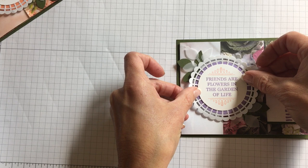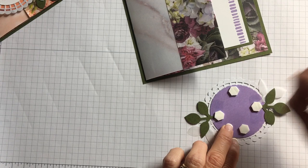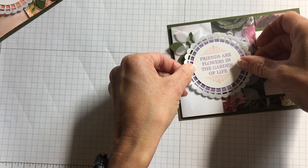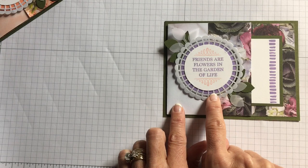We're going to adhere that to the center. I know you can't adhere it if you don't have the backs off of it, silly woman. Okay, so take off the backs of your dimensionals and adhere your pretty flowers, Friends Are Flowers in the Garden of Life, onto the front of your card. There you go. And look how pretty the Highland Heather coordinates with the stamp on this side.